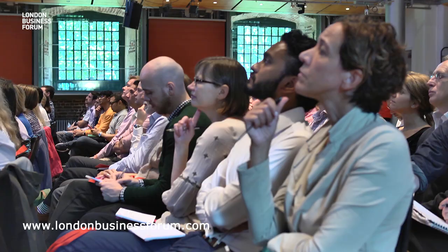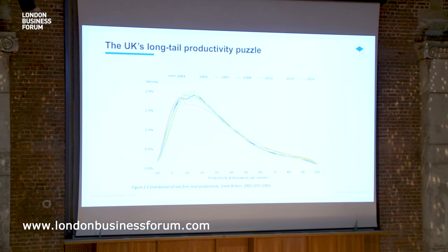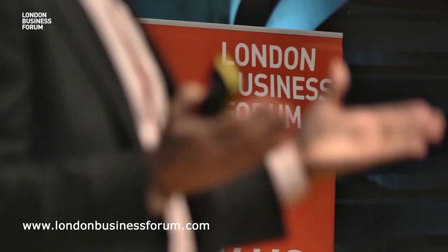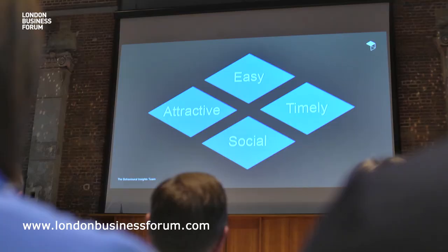Behavioural science is throwing out lots of quite specific examples that can be used in many domains — productivity, for example. What can businesses do to increase their productivity? We know that financial incentives don't always work very well. You're much better off just saying 'yeah, you did a great job' — giving positive, constructive feedback. But behavioural science has also thrown out some really interesting surprises. If you give someone a small financial incentive with a twist — that they have to spend it on someone else — you get significant increases in productivity. That's because it requires finding out more about colleagues, improving communication, and it feels really good to give to someone else. Increase wellbeing in the workplace and you also increase productivity.